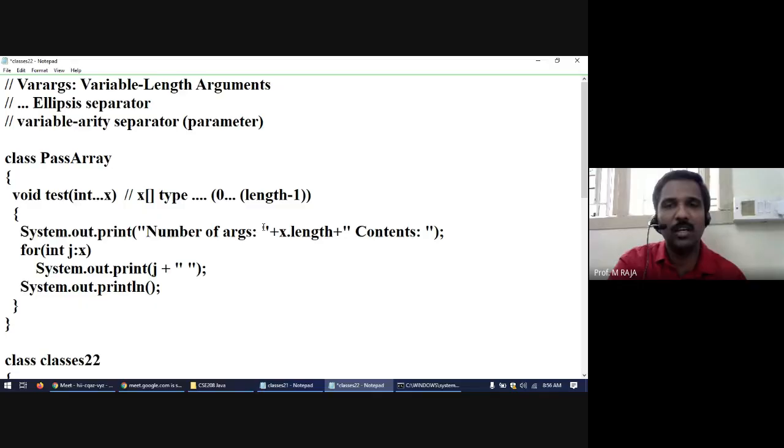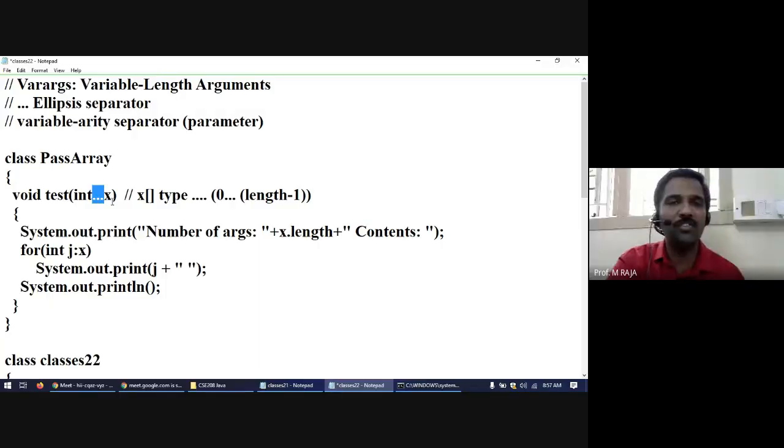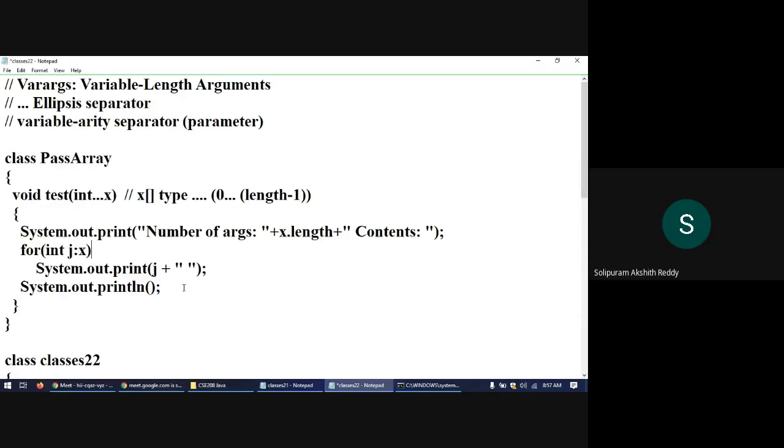0 to length minus 1, right? These are the array indices, because of this ellipsis separator. Even this concept is supported only in the latest versions of JDK. In the earlier versions of JDK, this variable length arguments concept is not supported. So here, first, we are passing some 5 character values.